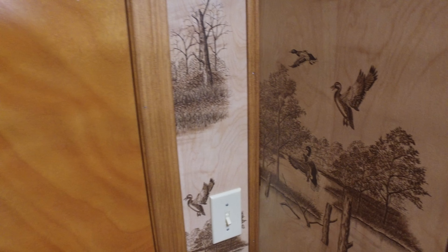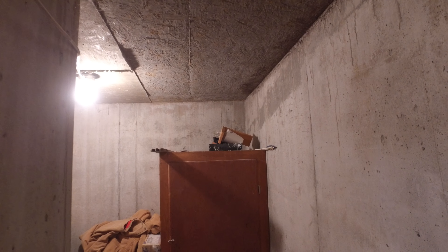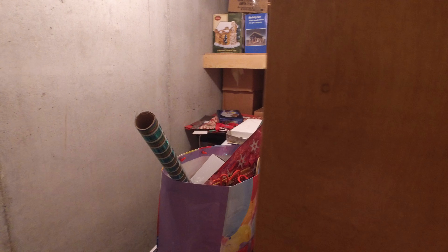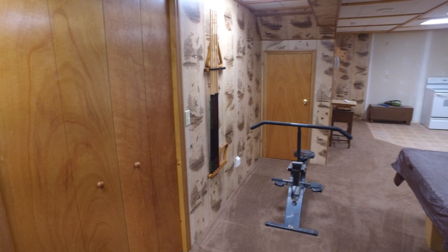Around the corner, they made use of every nook and cranny. This room is under the front porch area of the house and is a storm shelter — they've enclosed it with poured concrete top, side, and bottom. It's a nice walk-in storm shelter with lots of storage. You can see there's extra closet area and another closet for storage under the stairway.